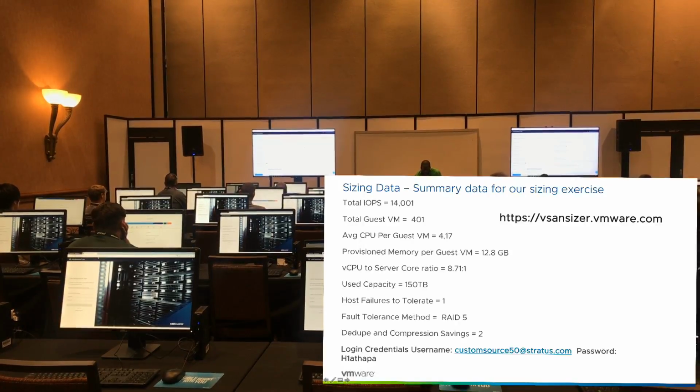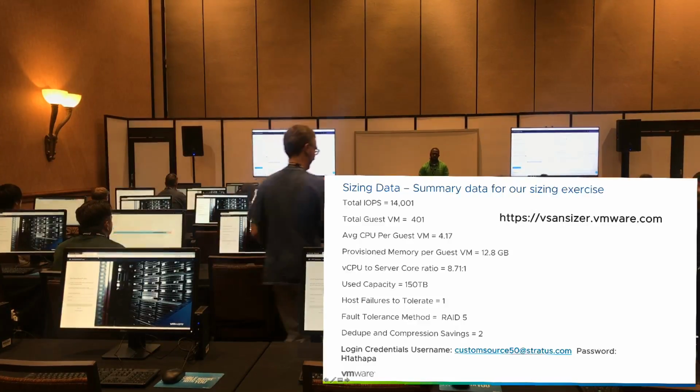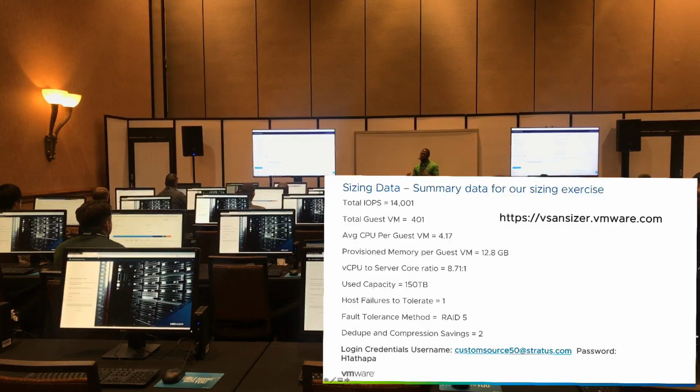So 32 cores per node, and this is a dual socket server, a minimum of 2 disk groups, which is a design best practice for vSAN. It breaks out the raw capacity, and also calls out the class of drive that you want to use for the caching tier, as well as the capacity tier. And then here's where you can select your ready node vendor. So in this instance, I'll go ahead and select Dell.